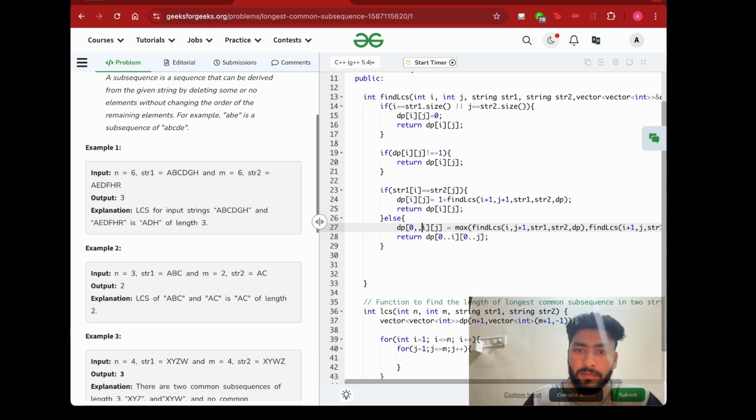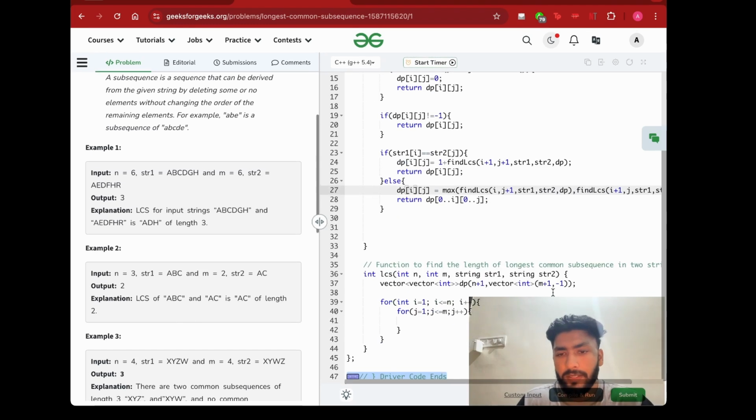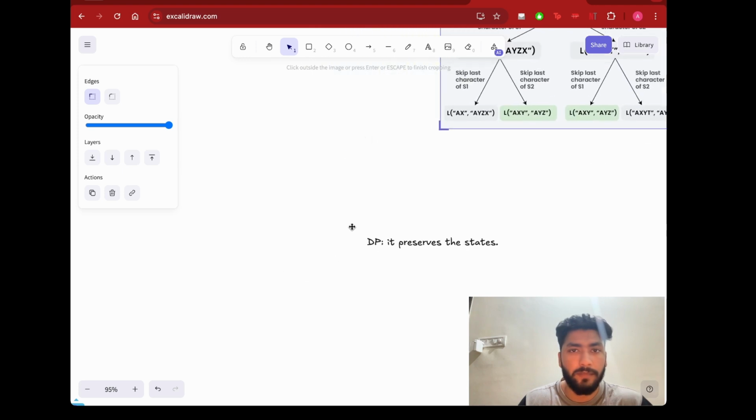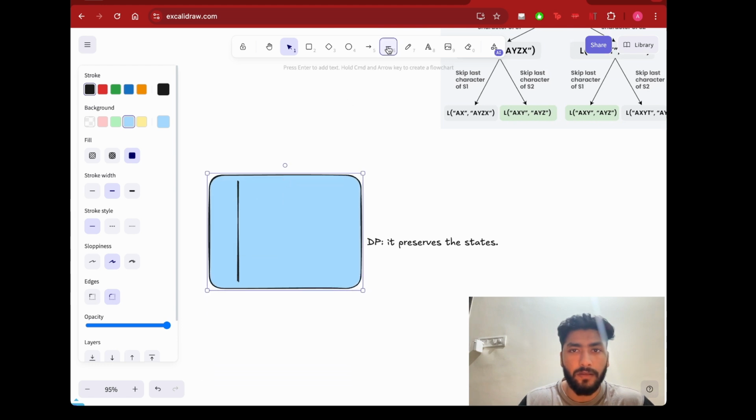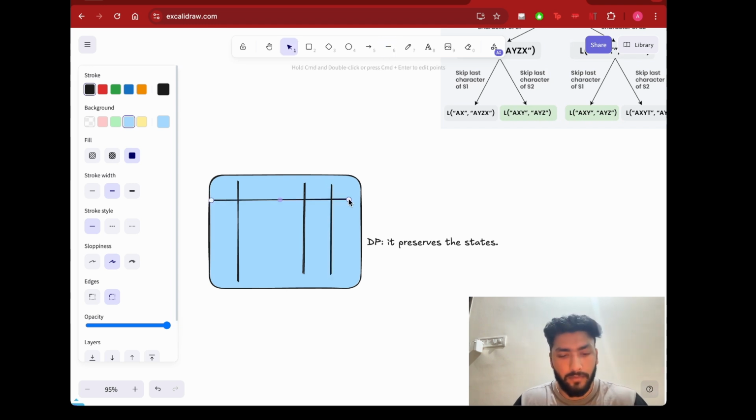is first string considered from 0 to i, and second string considered from 0 to j, right? So we are going to utilize that same concept here, and instead of going recursively, what we'll do is, whenever we know that, let's consider here, let me create a 2D DP. I'll have some lines created, and one more line here, and then we have a line here, copy pasted here.